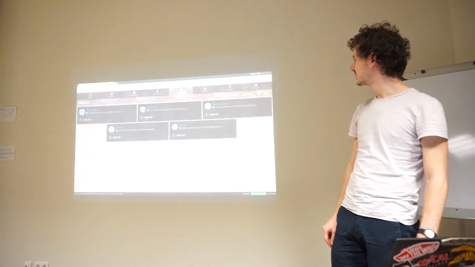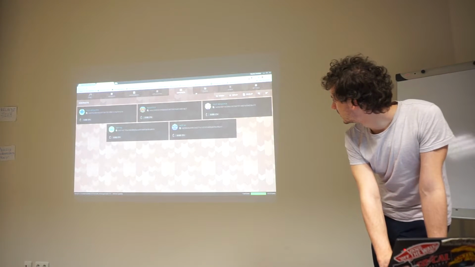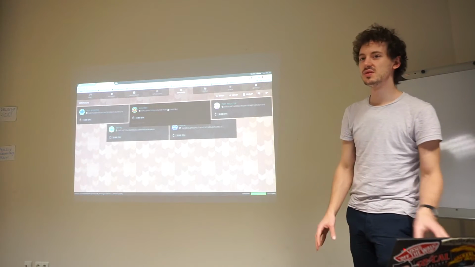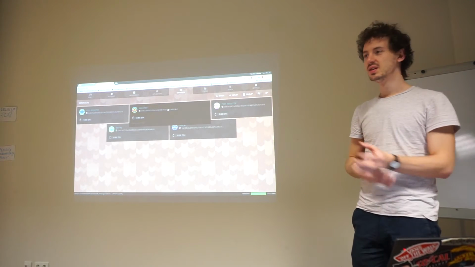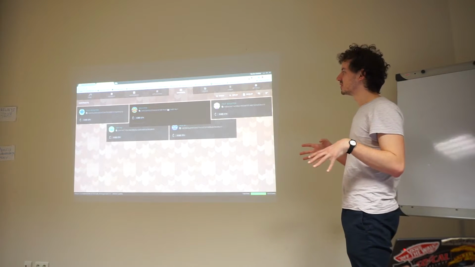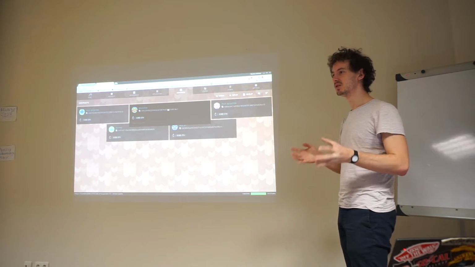So this is the contract page. Whenever you write a contract, you will be able from the UI to interact with it. When you write a contract, you write mainly methods, so functions, that a user can call to interact with it.